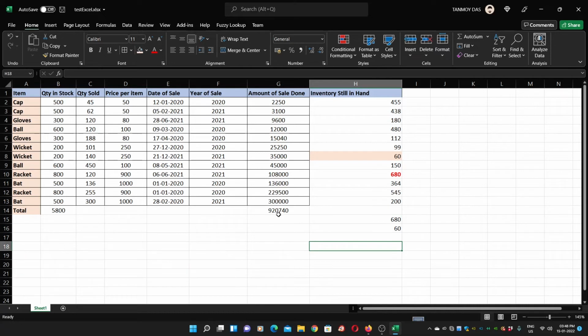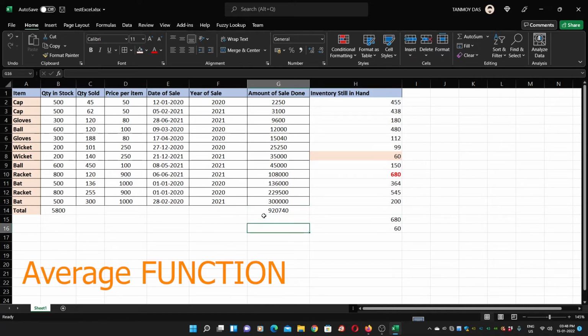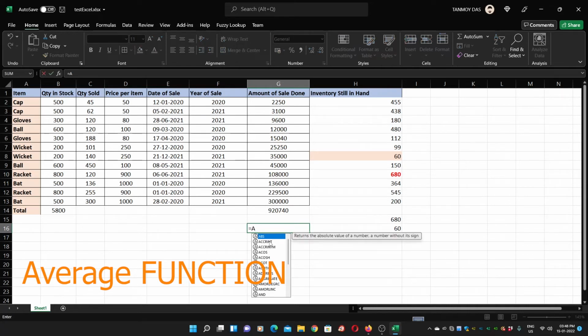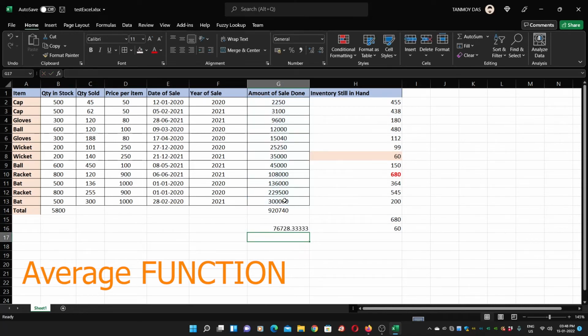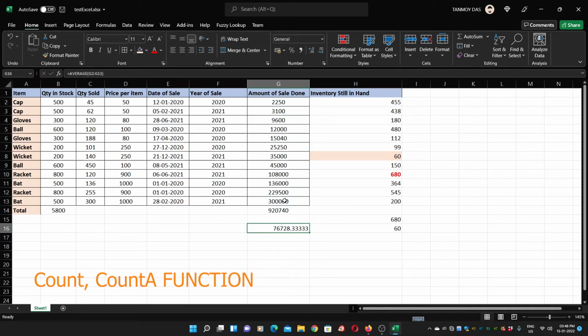Now suppose this is the total sales. What is the average sales of this whole data? For that we have a formula called AVERAGE. Just select and give your range. It will give you the average. In Excel, there is another thing called count, the number of items, which we can see over here clearly.